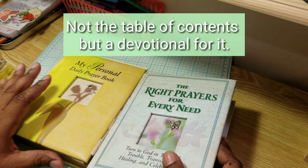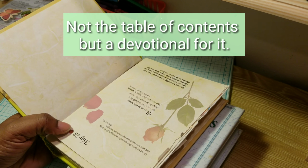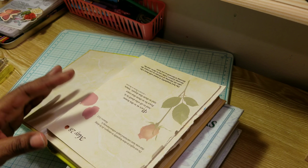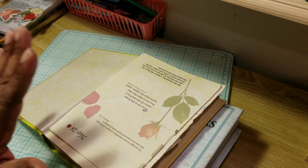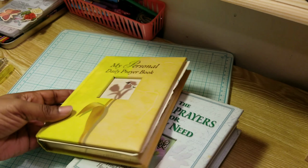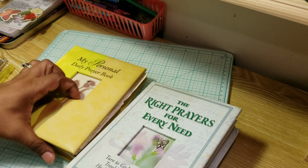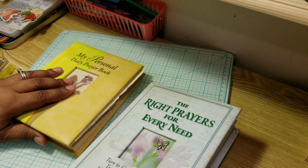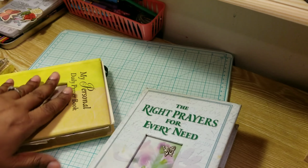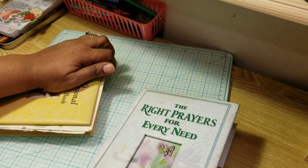Now, it was so funny because this book, I had kind of ripped out some of the pages, not to journal on them, but because I needed to make copies of them for another type of journaling I was doing a while ago. I actually have a video of that on this channel. So I had to place them back in there. So there's no table of contents here, but it just so happened that the one I turned to was about faith and endurance, which is so connected to waiting on the Lord.